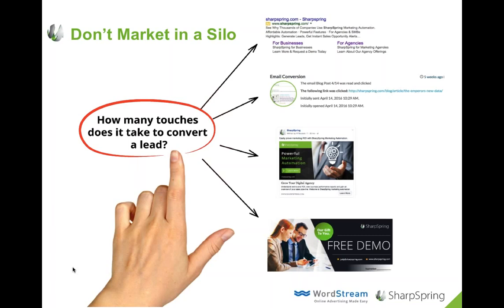Then they received an email with our latest blog post, which they opened and clicked on and maybe thought it was interesting, but they weren't quite ready to buy into SharpSpring yet. So since we're using the handy remarketing tactic that Jess mentioned earlier, this lead is checking out all of their friends' babies on Facebook and sees an ad for SharpSpring, so they click through to the site. At this point, we've identified them as a hot lead, so we use the age-old marketing tactic of sending them a coupon to hopefully push them over the edge to try and get them to convert to a demo.